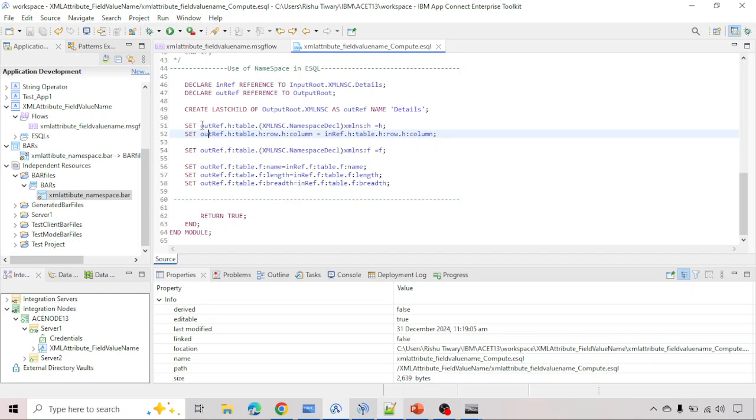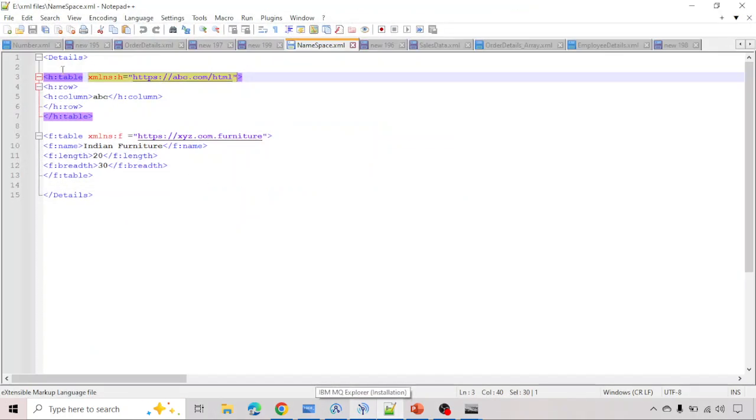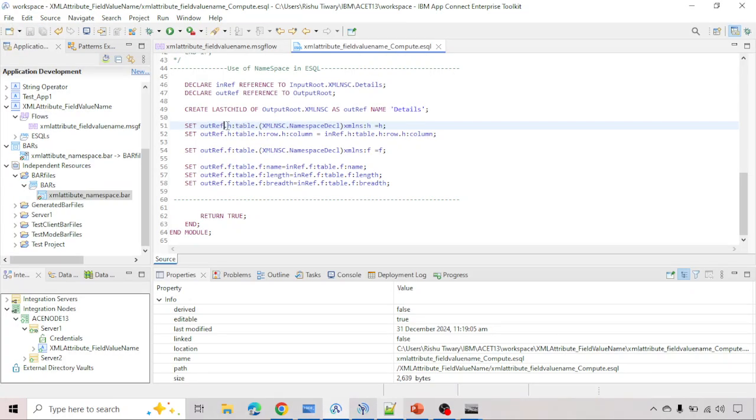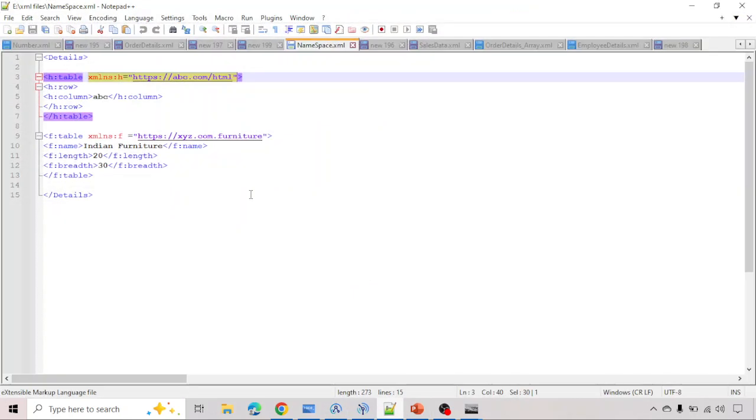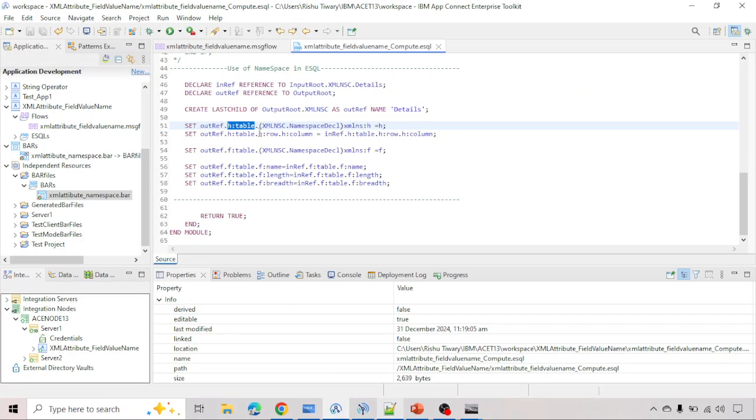So what I can write is set outref dot h, see the outref is still details, so outref dot h colon table. Under that, because under table this is declared, right? So I can write like that, dot xml nsc namespace declaration.